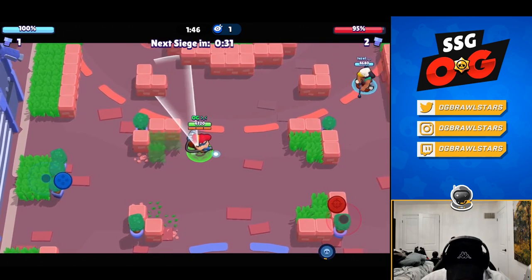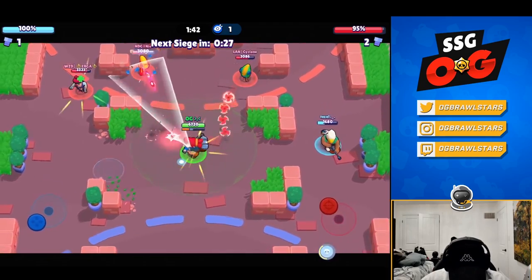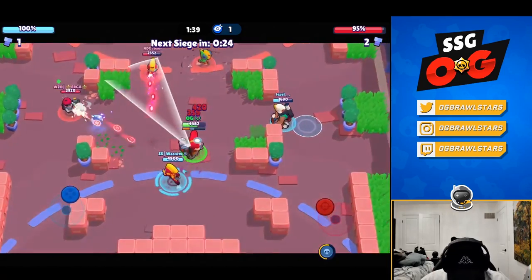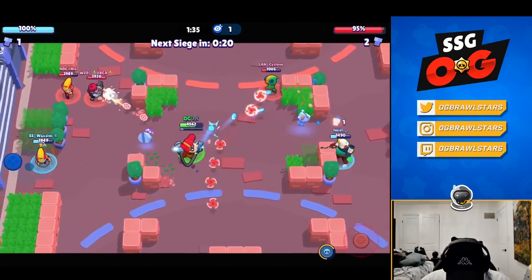We just gotta go. Don't even go for damage, Chisel. Just mid control here. I'll see if I can get my turret up. That's one thing that I do want to get going. And we can pinch Leon.